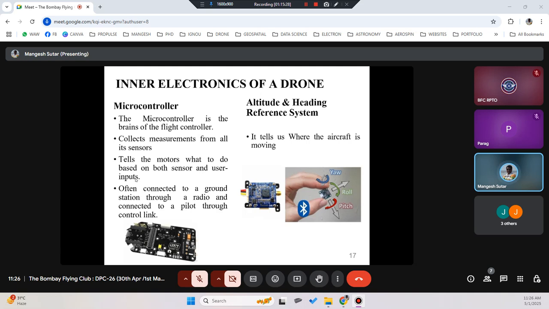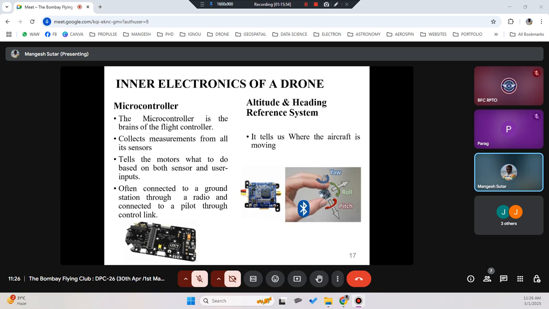Sometimes it is flying on its own. When it is flying in autonomous mode, the flight controller will give the signals based on the flight plan. Sometimes you are giving the signals through your remote control. That remote control signal will be converted by the microcontroller, and then through the ESC it will go to the motor, and accordingly your motor will perform. Either it has to move fast, slow, low, high, whatever the speed you intend to fly, accordingly it will fly.